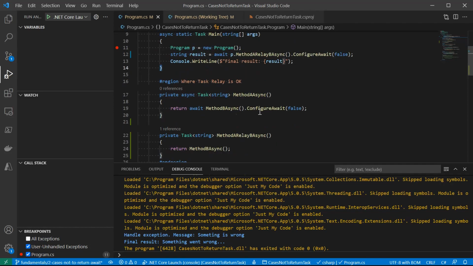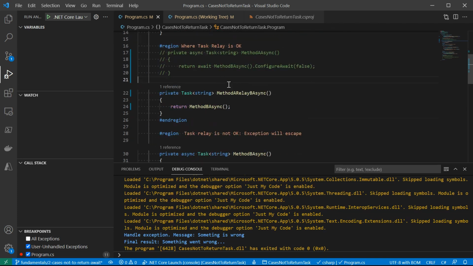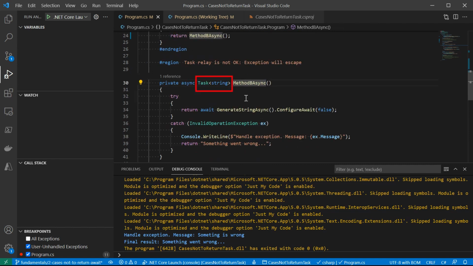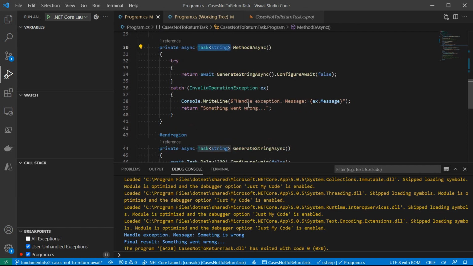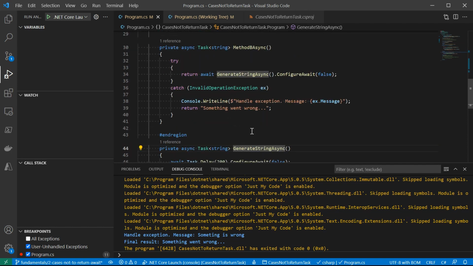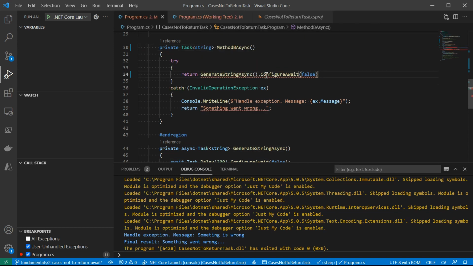Okay, come back to our code. Let's resume the journey of bug development. Now keep digging into the code. We'll soon notice the return type of method B and the return type of generate string async fall into the same category. So let's apply the same change. We get rid of the async here and remove the await. Because we removed async, the return type changed from string to Task<string>. Then we'll need to update the return type in the catch statement as well.